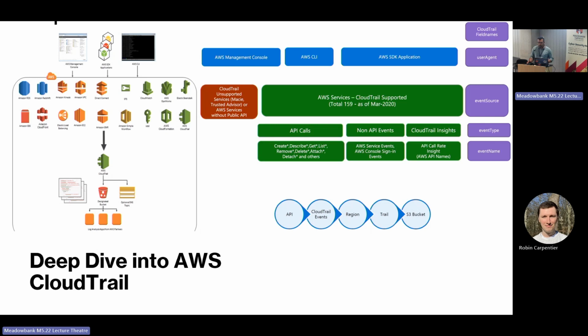AWS CloudTrail logs all API calls and some non-API calls as well, like console login is a non-API call. Whether it's made by a human entity like an IAM user or a role, or a non-human entity like a service role, everything is logged in AWS CloudTrail. So analyzing AWS CloudTrail logs will help you to uncover any potential security breaches or misconfigurations, any potential attacks.